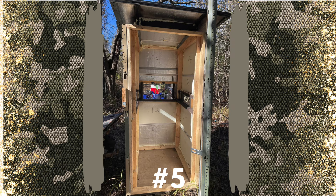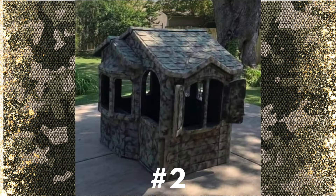Out of all these, I think the number two dollhouse one is the one I like the best. It's unique, it's something you don't really think about — especially if you're just trying to throw something away. I know I've thrown these away before because I have kids. But it's a cool idea — it's portable, it can be moved around, it looks good in the woods, it has windows, and I think it just meets all the criteria for a good blind.